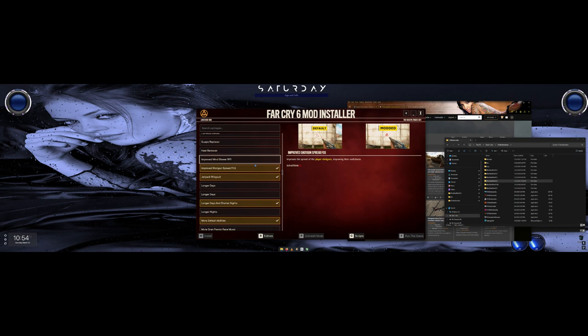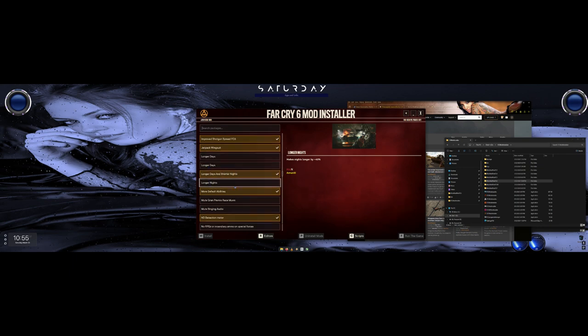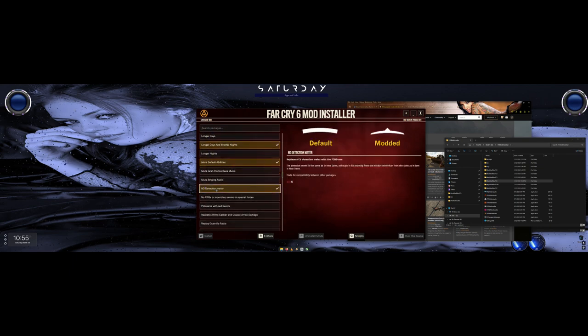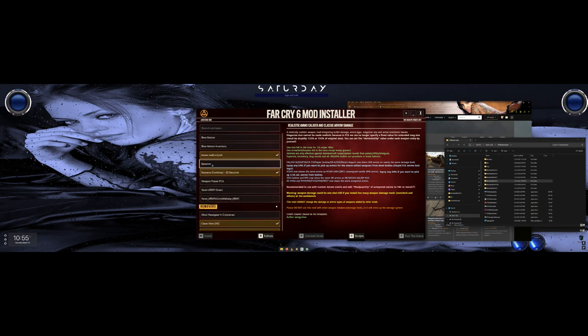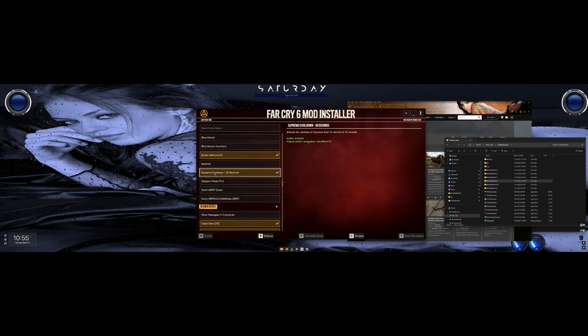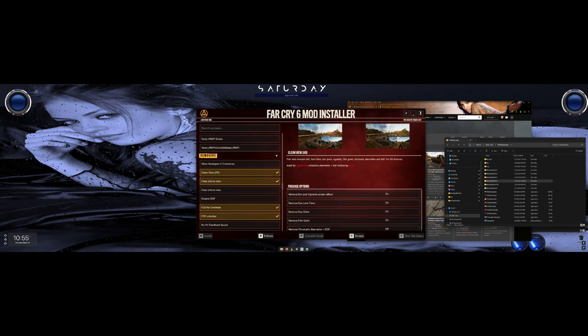Jetpack, you can get the wingsuit. Longer days, shorter nights, or longer days, whatever you want. You can select whichever there. No detection meter, you get a new meter. Default, you get the modded like this. It's a lot of quality of life things. Slower walk, Supremo cooldown from 10 to 30 seconds. You can add that. Removers, clean view, HD, gives you a nice clean.